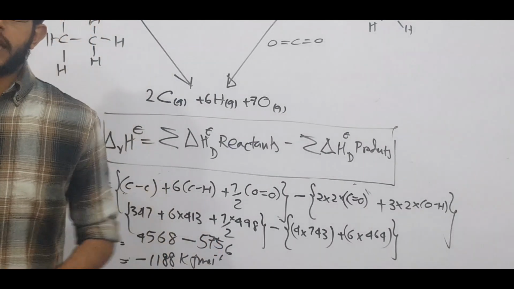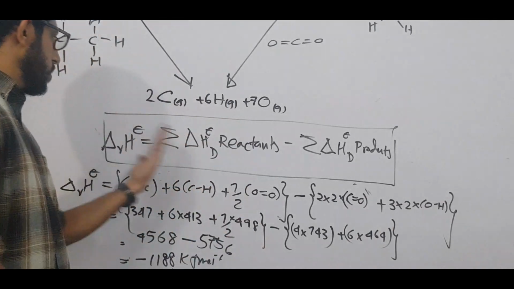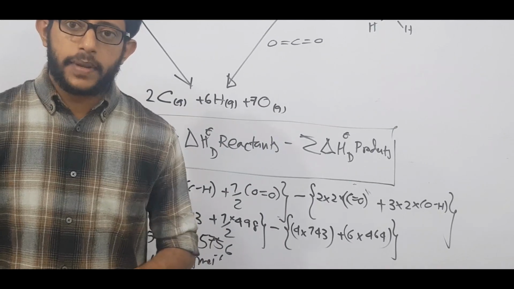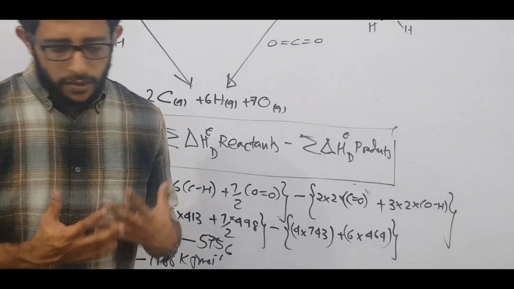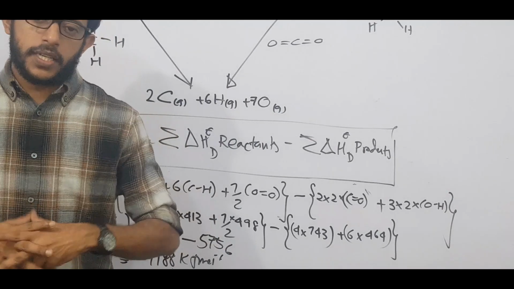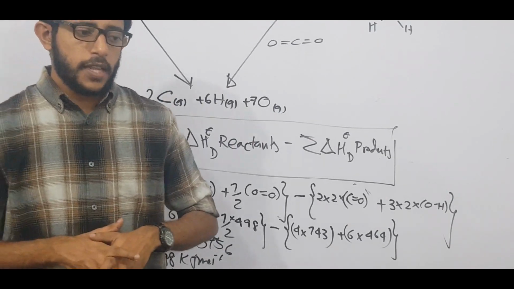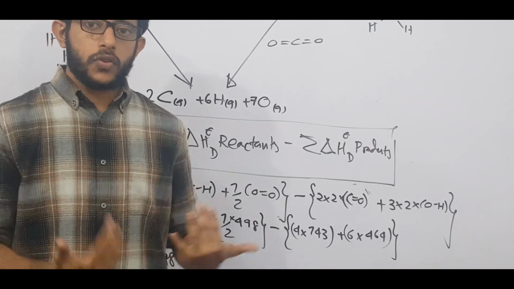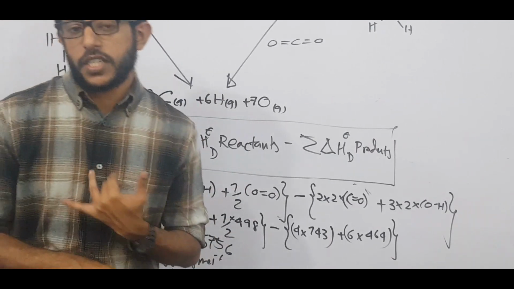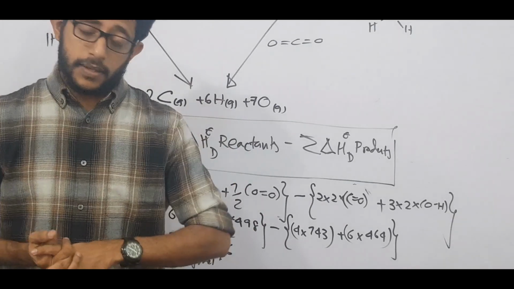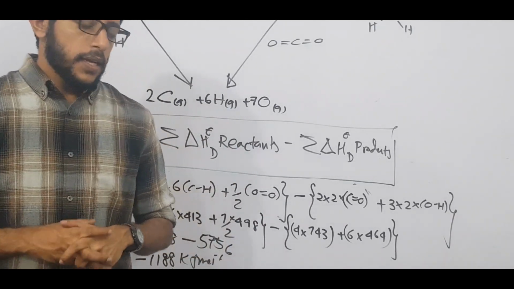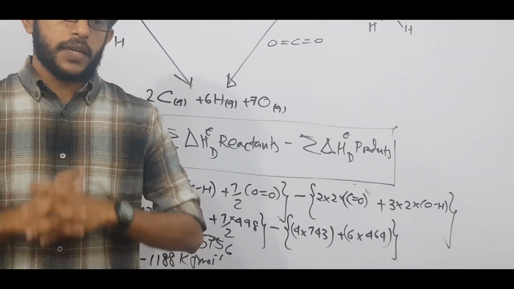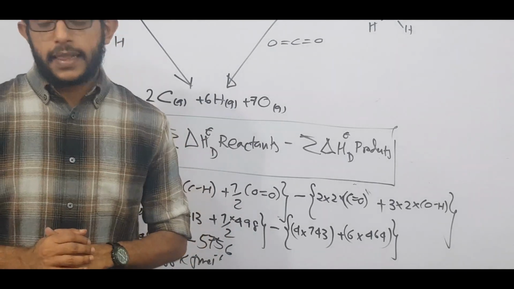So we learned how to construct Hess cycle, we learned how we can use the reactants minus products formula, and that's how we use the bond enthalpy calculation. Right. So we learned how to find the formation enthalpy, combustion enthalpy, and bond dissociation enthalpy. And I put the links for those two as well. You can look at them if you want to see how we can find the enthalpy change using the formation enthalpy and the combustion enthalpy data as well. So that's it. That's how we find the enthalpy change using the combustion enthalpy and the bond dissociation enthalpy data.